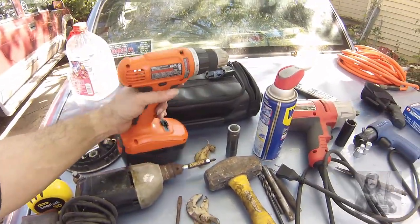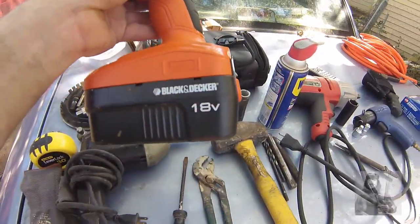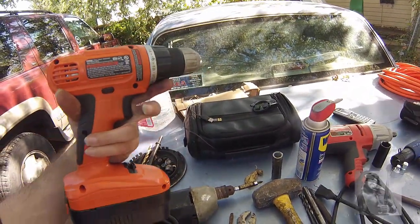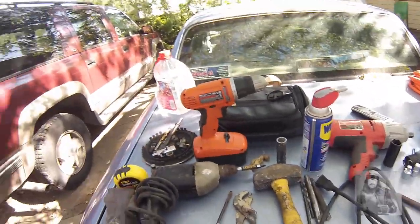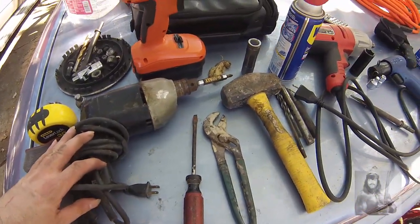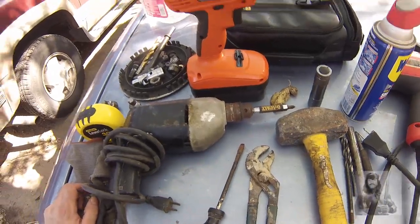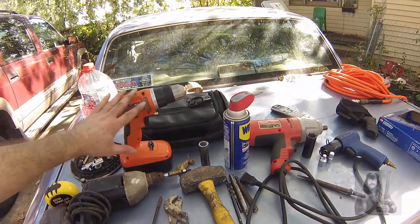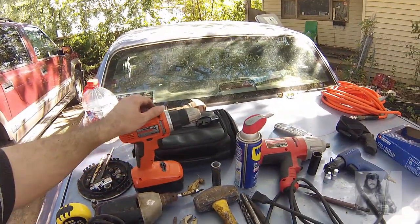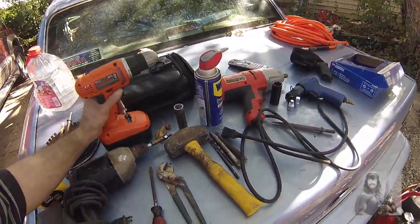Drills. Now, this right here is a Black & Decker. You can buy these at Walmart. Black & Decker, 18 volt. I used only one battery with this, and it still goes. This battery may have been fully charged or nearly fully charged. This one I had no chuck for, because look at this, old time stuff. I had no chuck for it. But when using the drill, I would suggest using something with constant power, as opposed to something that can die on you in the middle of stuff. This one stood up pretty good. This is one of the older batteries I have, and it stood up pretty good.